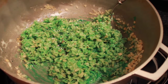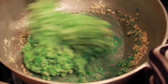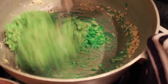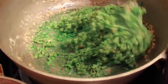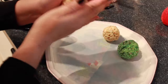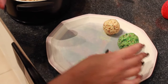And this is where I just start throwing in my sprinkles, and then I'm going to go in again and mix it up because I want the sprinkles to be distributed throughout the whole Rice Krispie. Just keep throwing in some sprinkles as much as you would like, and then after that I'm going to start molding them into balls here. I wish I had my red ones because I think they would have come out so pretty, but you know, I can always do another batch later.